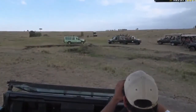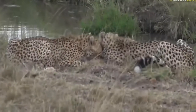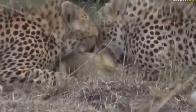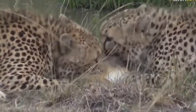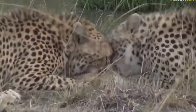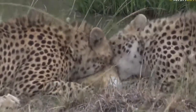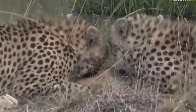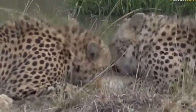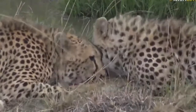Is it a scrub hare or a baby antelope of sorts? The color just doesn't seem right - let's take a closer look. They're certainly hungry and making short work of what could be a scrub hare. Now that I look at the coloration, it doesn't seem quite right, and I didn't get a good look in all the excitement. I wish I knew what my heart rate was right now. They surprised us - I thought they were chasing a warthog at one stage. I just saw a blur of movement. Ferg did an excellent job of keeping you in the action from the position we were in.